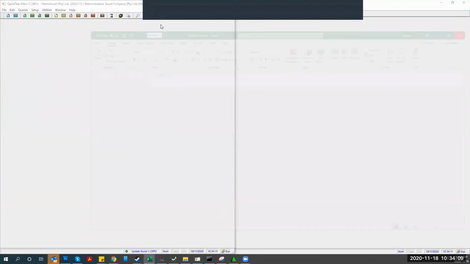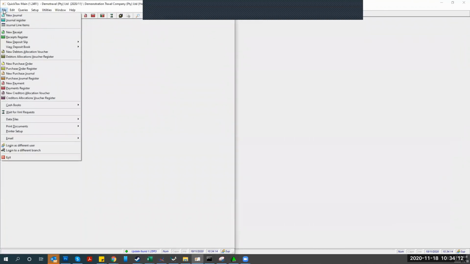Okay, so we can do journals and we can do debtors allocation vouchers. For those of you that are still left, please tell me what you would like me to show you in One May in Full so that I can be specific, because I don't want to go through everything. I see I've already been an hour and I'm taking up your time. So is there something specific you'd like me to cover for you? Quickly show you? Anything? Nothing? If you're not going to answer me, then I'm going to assume we're done for now.